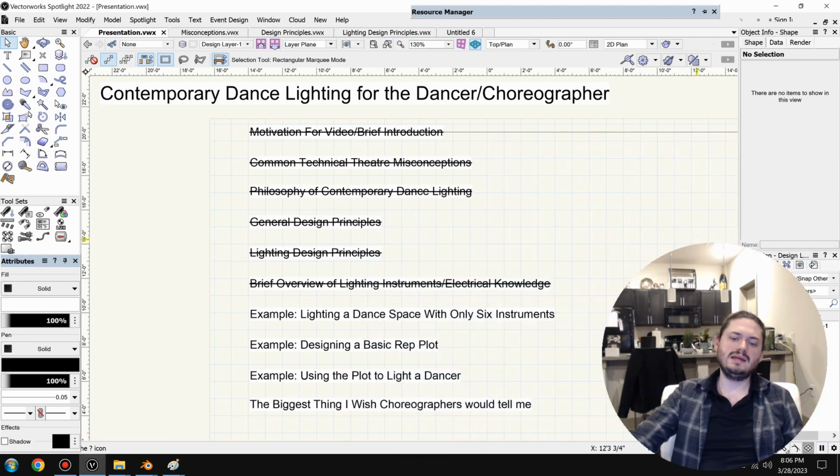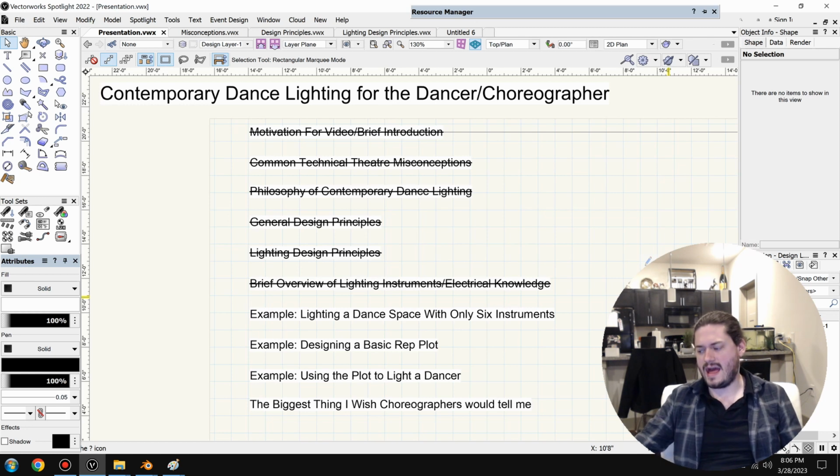In the first example, we'll be lighting a dance space with only 6 instruments. And it seems a little counterintuitive, but to an extent, lighting design gets easier the more restrictions you have. As an extreme example of this, let's suppose that you were doing a piece in a ballroom that has fluorescent lighting, no wall outlets, you have no lighting budget for any rental equipment, and you for some reason hired a lighting designer. What can that lighting designer do exactly? You can't dim the fluorescence, you don't have any budget to add any lighting instruments, there's no power for them anyway.